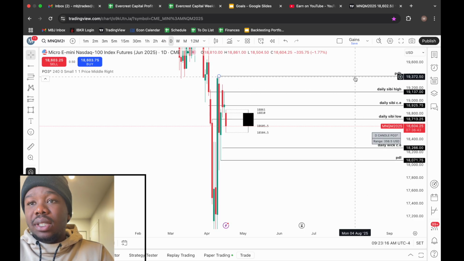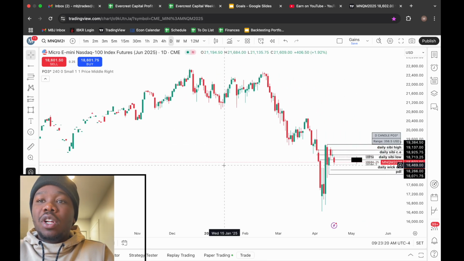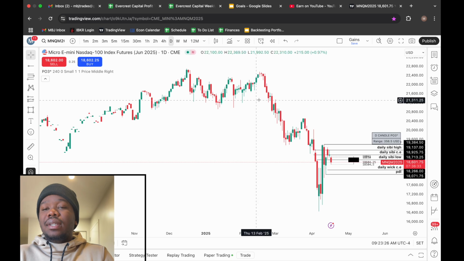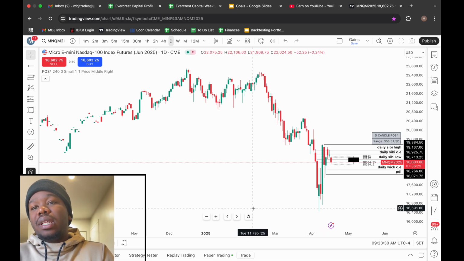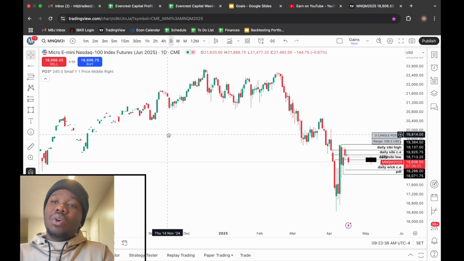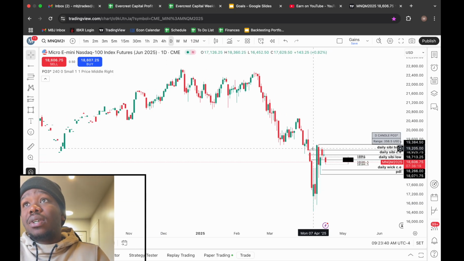So based on the price action on our daily chart, as you can see, we came all the way down here. That's when we had that crazy day in NASDAQ. We swept a ton of lows, and then we have this strong candle closure above this daily CIBI. So a retracement is warranted. That's normal. It's not something that's going to stress us out.